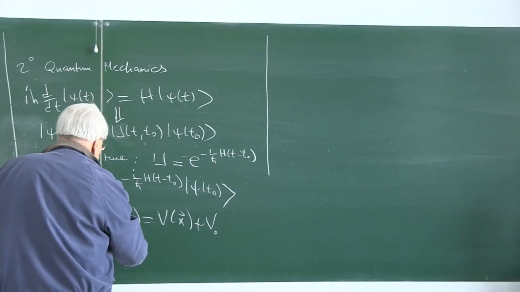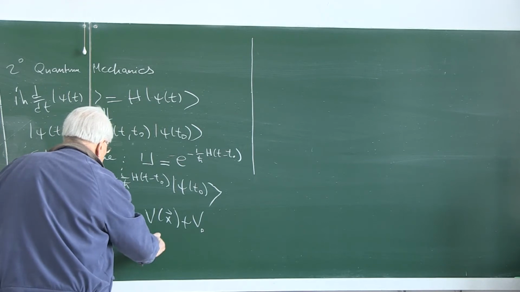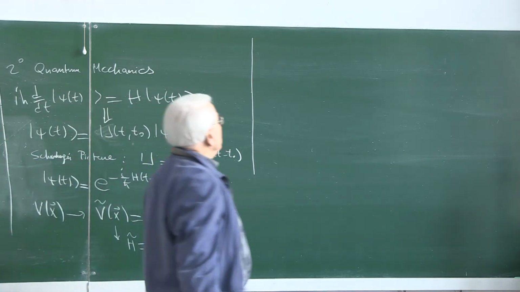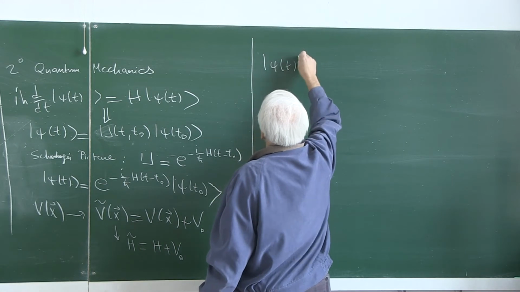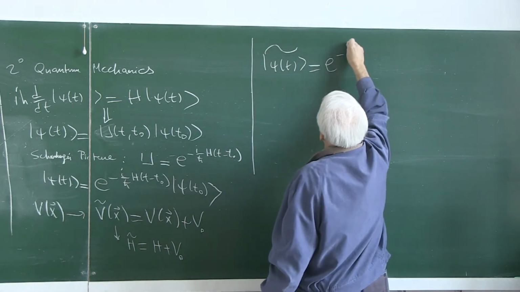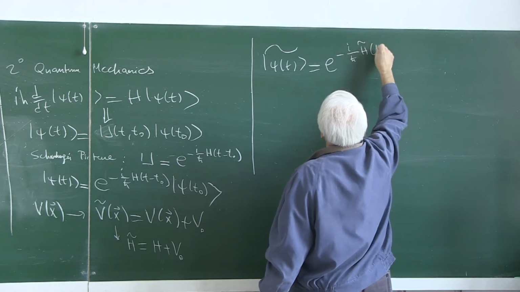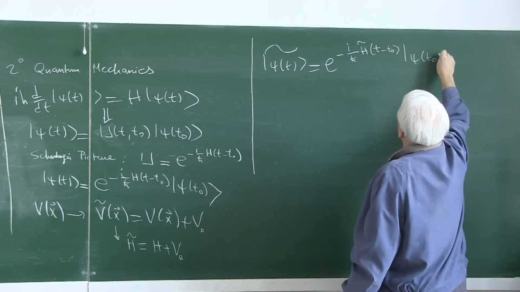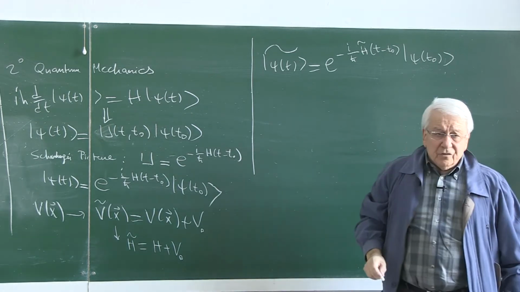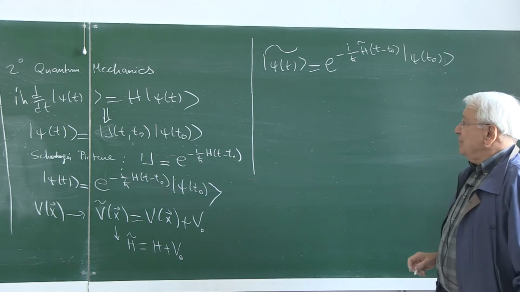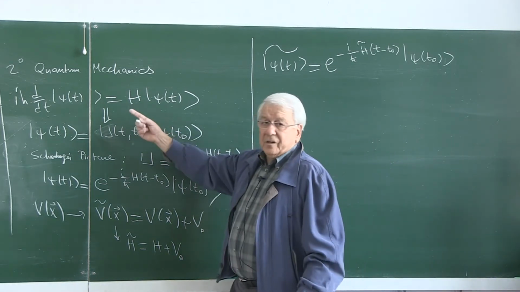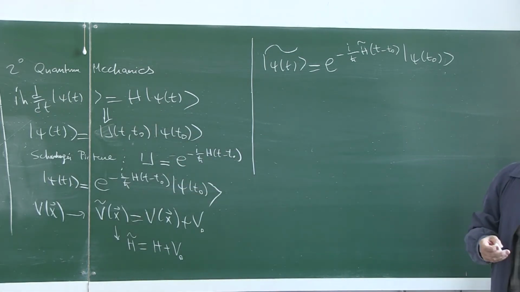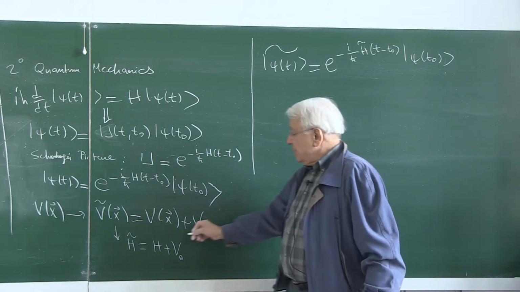So this leads to what? This leads to, say, H tilde, which is the old H plus V0 if you want. So the new time evolution is carried out by this tilde Hamiltonian. What I'm doing here is that we started with the same initial state, and then in one case we have evolved with the H as it is, and in the second case we are evolving by an H tilde, which differs from the original H by the addition of this constant piece.